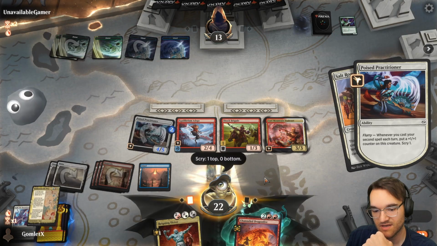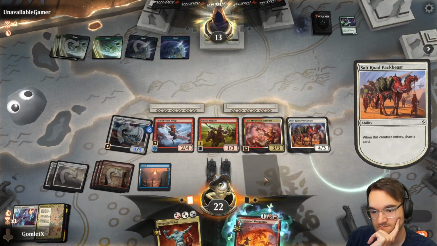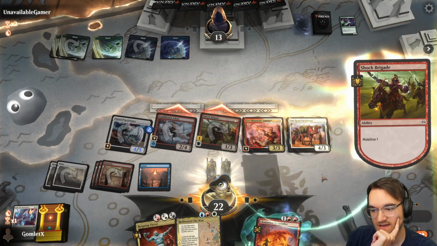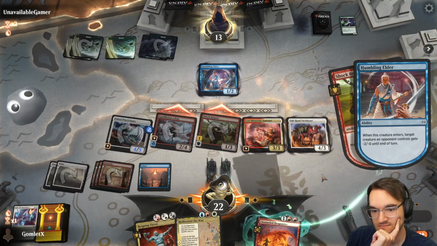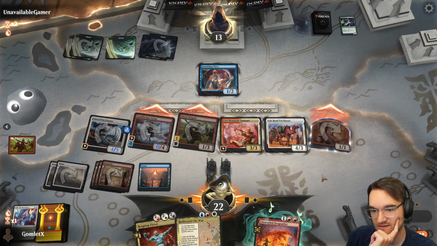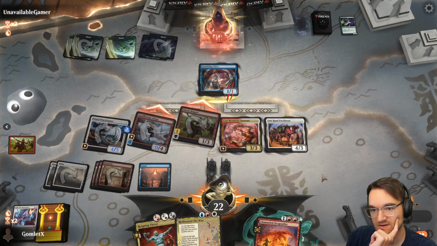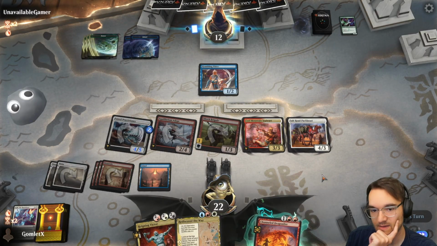Ooh, Rediscover the Way, sure. I got my blue source, I'll keep it. So far, so good, game 1. Humbling Elder stops the Adept damage for this turn. That's pretty good against the double striker. Eats my Mobilize token. But they're under a lot of pressure here if they don't have a lot of cheap removal or a board wipe.